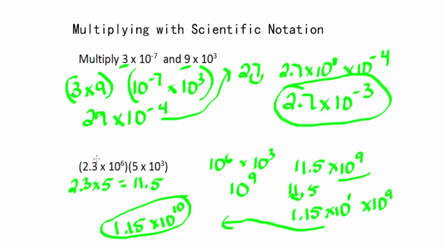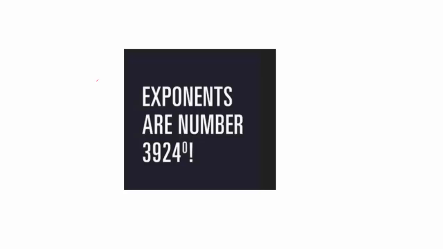Okay, so we really get a lot of practice on putting things in scientific notation. Okay, but when you multiply, you just multiply the numbers in the front, the whole numbers, they're not always integers, but whatever numbers in front, and then you add your exponents together. And then all I have is here's a little puzzle, if you can figure this out, what it's trying to say? Exponents are number, see if you can figure that out.